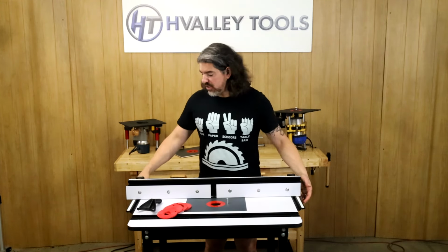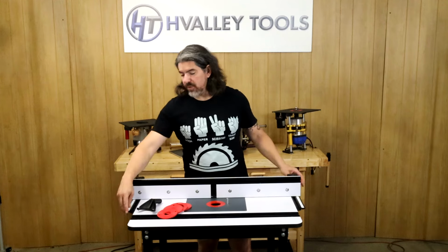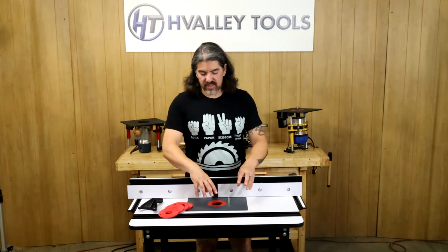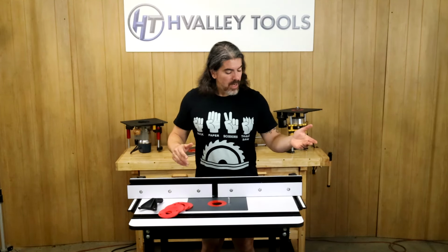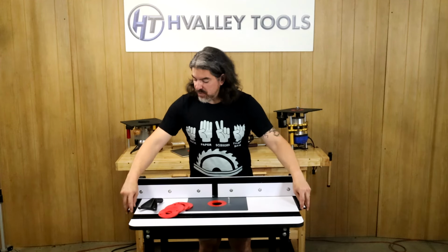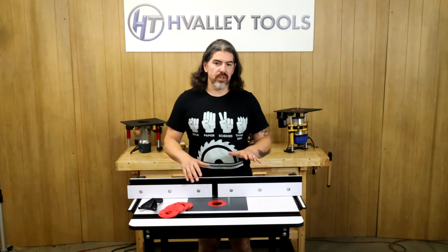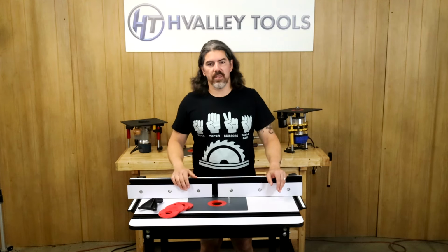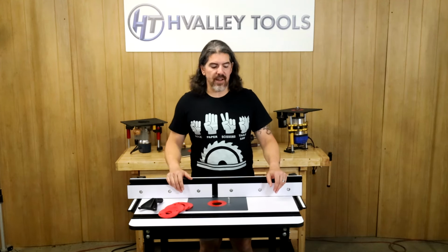Moving on to the fence, again, heavy duty aluminum construction, which is really nice. The fence on each side of the table has a ruler that is adjustable. If you move this ruler and have it flush with the front, it zeroes it out to the center of the plate with the center of the bit. It's nice to know that if you zero that out there, you at least know if you're doing repeat operations or you need to do some sort of fluting or something like that, where it's every 1/4 inch, every 1/2 inch or something.